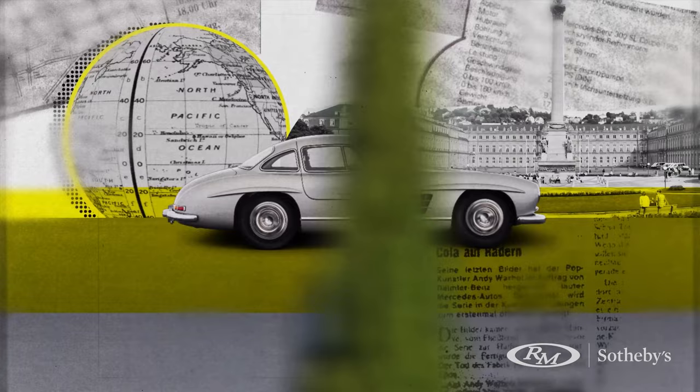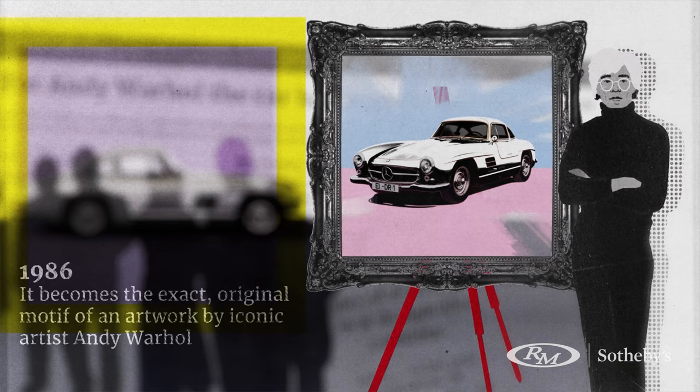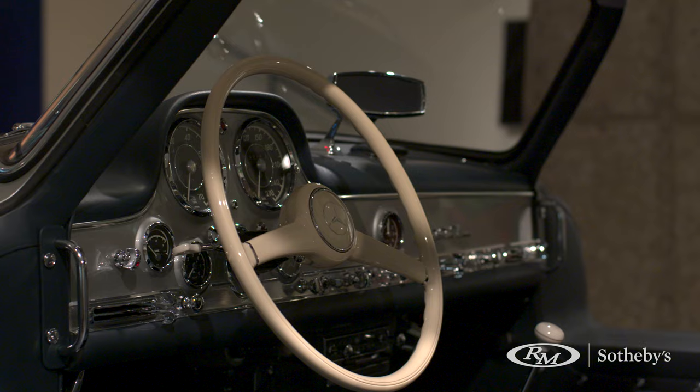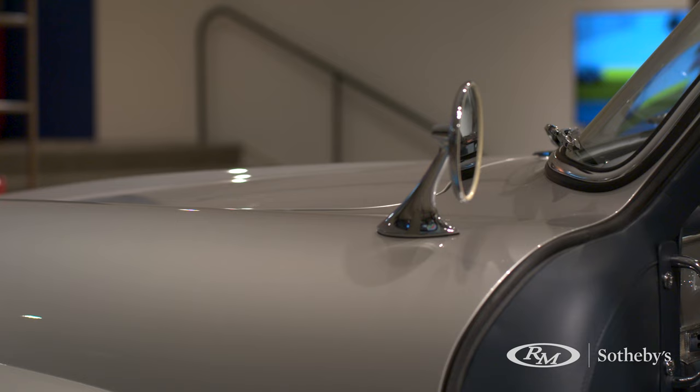So why do you think Warhol chose the Gullwing as the subject of the series? Warhol was always fascinated by images, icons, and objects that were mass-produced and seemed ubiquitous in culture — whether that was Marilyn Monroe's face or a Campbell's soup can. What's interesting about the Gullwing in particular is that there was always this sense of spectacle beyond the ordinary. Cars at this point in American history were becoming ever more ordinary and present — the idea of a car in every American home typified the American dream — but the Gullwing in its masterful design takes that one step further and represents the spectacle of what was becoming considered very ordinary.